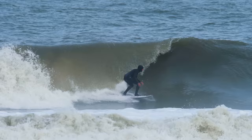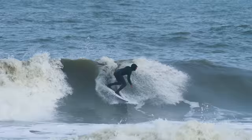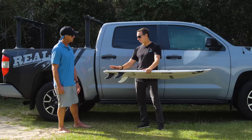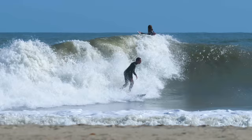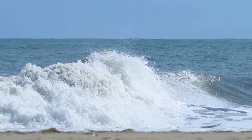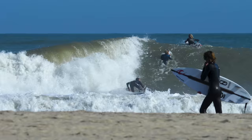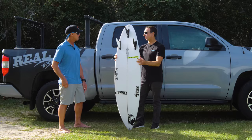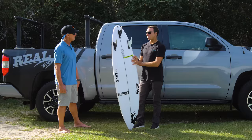It honestly took me a few — the first session I rode it, it took me a few times to be like, how do I... it felt different. And then now that I know, it definitely is a different approach. You can get way back here and put way more weight back to drive through a turn than you can on a normal shortboard. The tail is so pulled in — it is very pinned out. And to me, that would make me think you need a fast, powerful wave. But it honestly goes really well even on a softer section, and it wraps turns pretty insane.